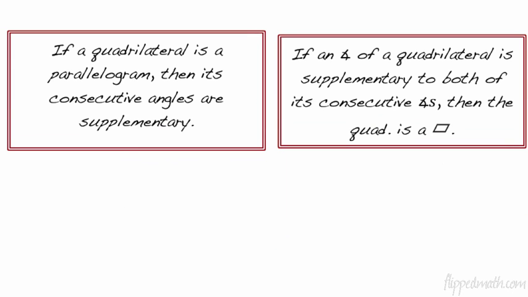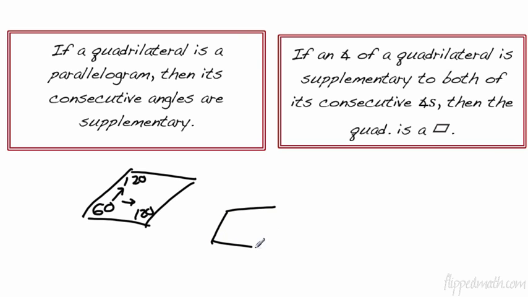Lastly, if a quadrilateral is a parallelogram, then its consecutive angles are supplementary. Remember, this is kind of like the first example I showed you. Let's pretend this is 60 and we got 120 up here. Is that a parallelogram? Well, it could be if this is 120 here. But look, you have to prove that both consecutive angles are supplementary to this angle here. Otherwise, you could get some weird quadrilateral that looks like this. What do we got? 120, 60, maybe like 110. Then that's not a parallelogram anymore. That would be bad. So you have to do both pairs.